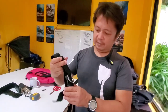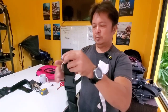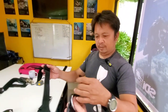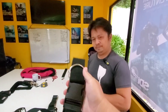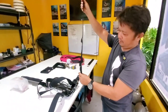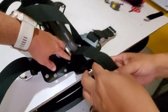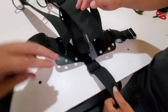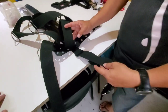Okay, the next is one of the most important components. It's the crotch strap to hold the back plate in place. Funny fact on mine, we use this ring as we hook it to the scooter. So the scooter, if I drop it, it just grabs. Not the scooter like on the road, but underwater scooter. So this back plate has these slits. It's a 2-inch. Mine doesn't, they come from the side, but this one does. So it made it a lot easier just for one strap.